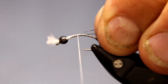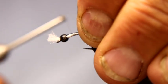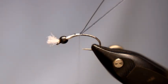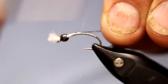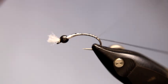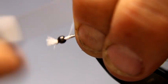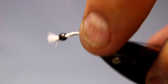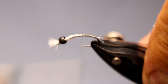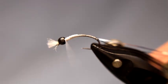Just like holding that on the side. Oh, pop the black wire out, didn't have it tight enough. There we go. Like kind of holding this black wire fairly tight. I think that's why I pulled it out there, because I didn't have it tied in all the way. Okay, all the way back, all the way forward. Make sure that's nicely tied in. Going to get a bit of a taper going here. So I'm just going back and forth, getting a bit of that taper, flattening my thread a bit.